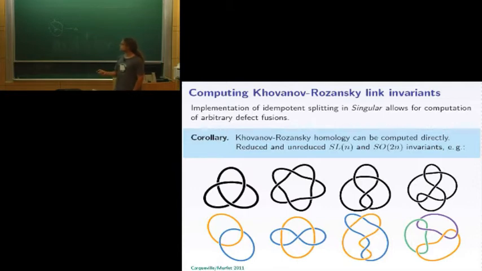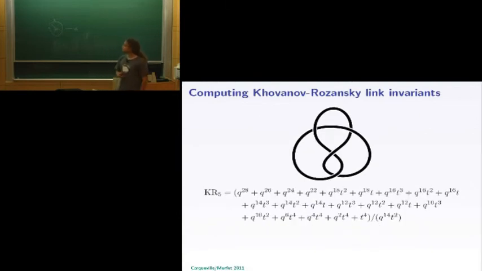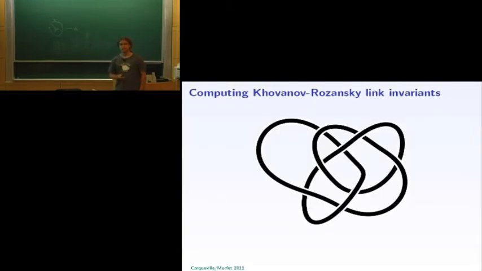So for example, for torus knots, the trefoil or the cinquefoil, we can compute some link invariants like this, or the figure 8 knot, we get this. Here's a knot that doesn't have a nice name, but we can also compute its Khovanov-Rozansky invariant. Here's a knot that has 8 crossings and is very well respected in the knot theory community because it's rather difficult, because it's not a two-bridge knot. So one doesn't know how to compute this using other methods. Well, and we can compute the n equals 2 case.